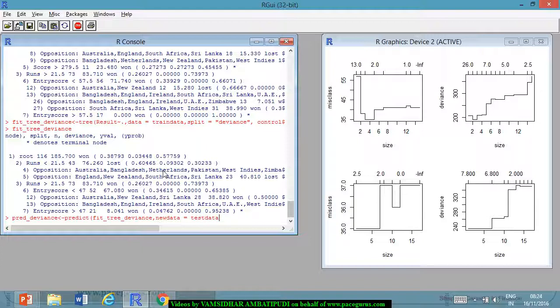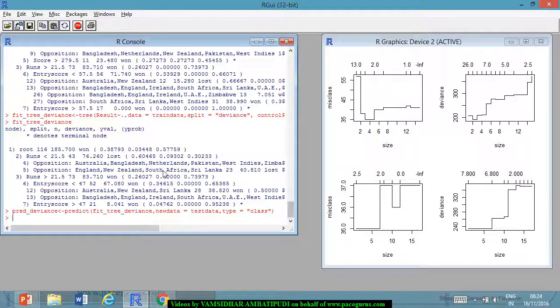That is the input I have to give, and the type I have to give as class, which will give me the class associated, whether this should become win or lost or died as per this model. So that is what comes out with pred deviance.